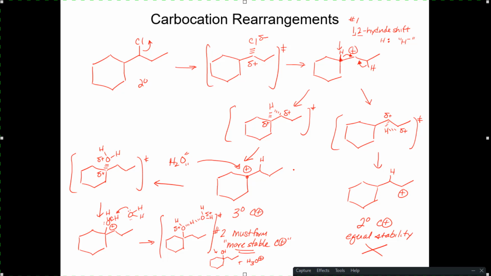So that's how we form the rearranged product, by that rearrangement mechanism. So again, there's three things. Number one, I will tell you when to rearrange. Number two, you can only move a hydrogen one position. You can only do a 1-2 shift. And number three in this case, or number two in terms of the rule, you have to form a more stable carbocation. If you don't, then you're not going to do a shift. You're not going to do a carbocation rearrangement.